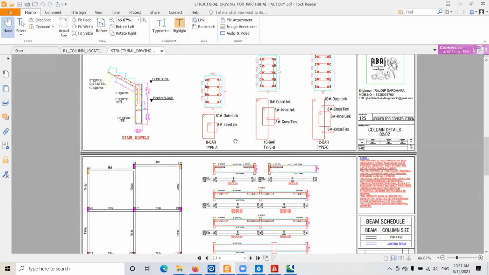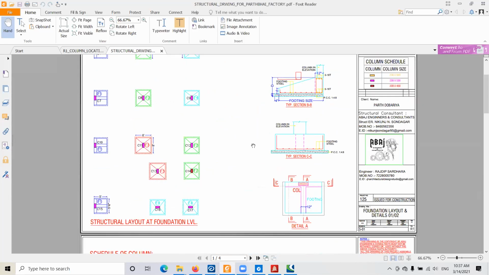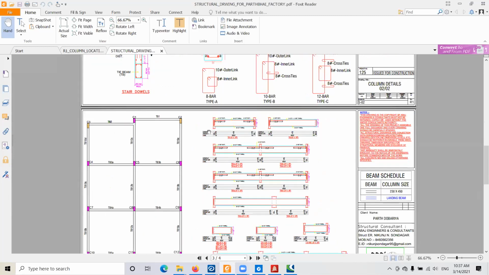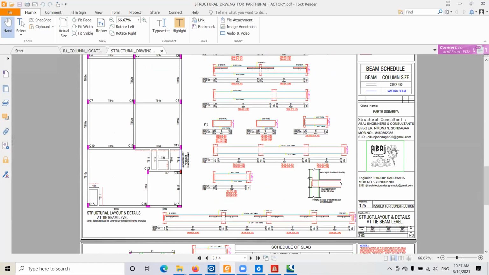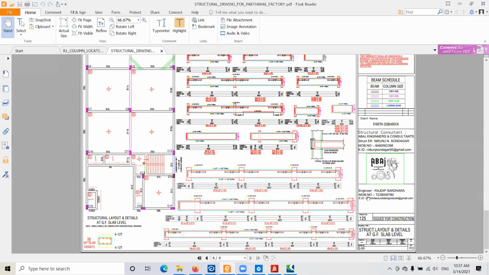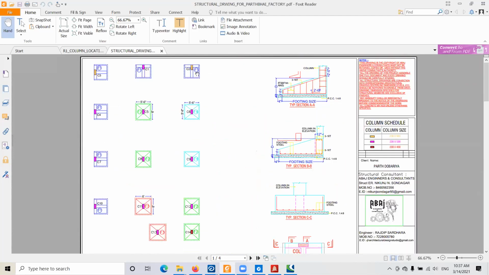But here in my consultancy, we show you how to prepare these drawings, and at the end of our training, you need to prepare these with your logo and your consultant name, and submit them to us so we can see your work and you can update yourself. At the end we will provide you many projects, so you will be able to design structures by yourself.